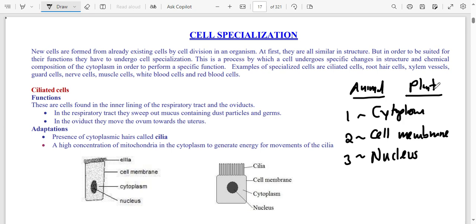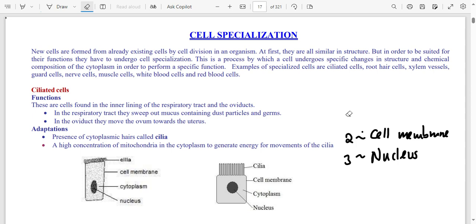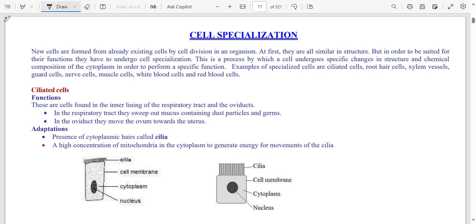And then the differences is that a plant has got a vacuole, an animal cell doesn't have a vacuole. Okay, that is one difference. Any other difference? A plant has got a cell wall, an animal cell has got no cell wall. Anything else? So the mitochondria is found in all of them. Yes, mitochondria, ribosomes, and those other things are found in all of them.